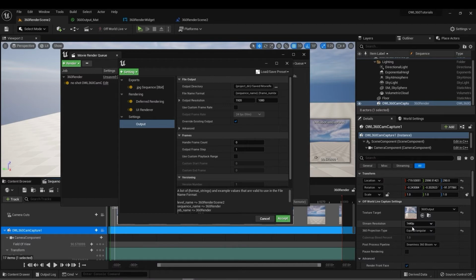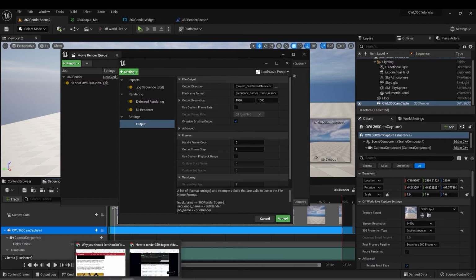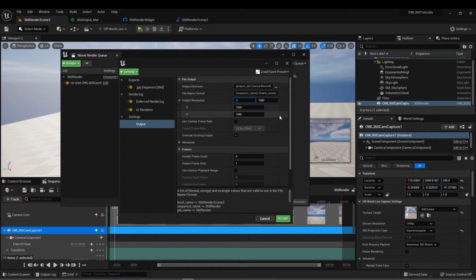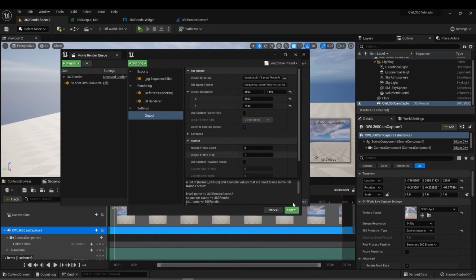So our stream resolution is actually at 1440. I think that's 1440 by 1920, but I need to double check. I always forget this. Just type in 1440p resolution, and it is in fact 2560 by 1440. So we got that set. We can look at frame rate, custom frame rate, and things like that. And if our PC is underclocked and stuff like that, we shouldn't really need to worry about a crash. Make sure pause rendering is unchecked, and that's all.